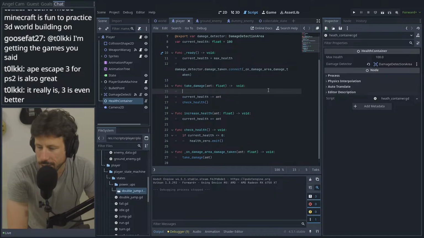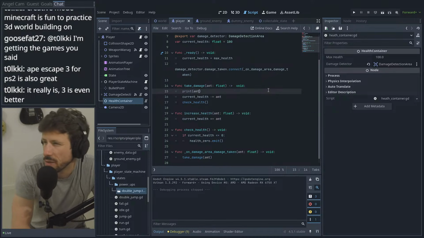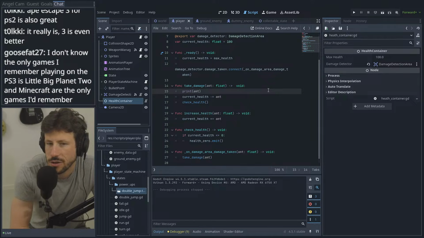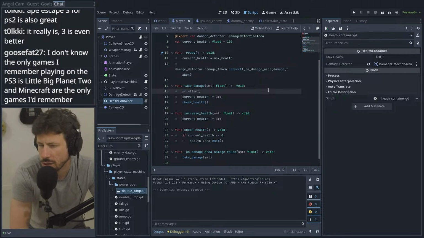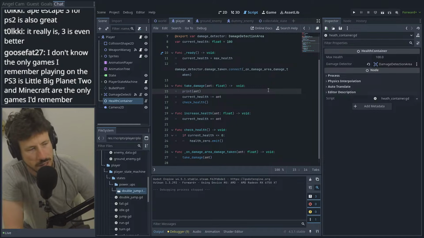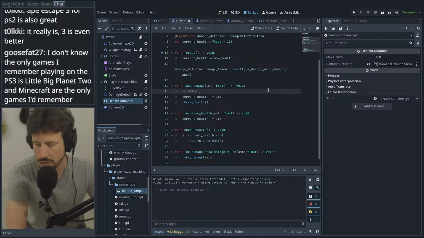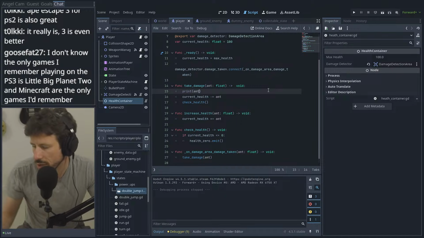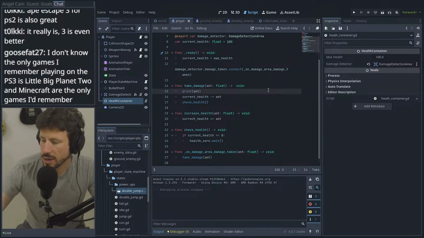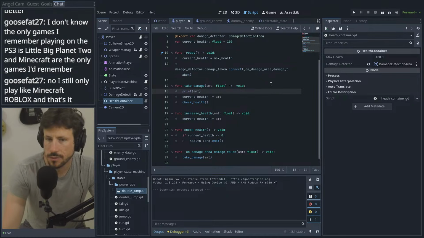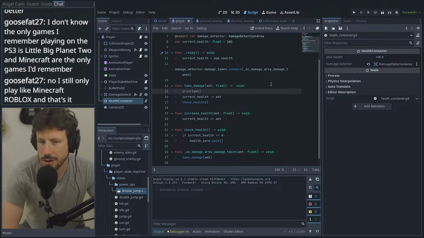3 is even better. I only played number 1. I bet, because the first one is really just like a platforming game with a treasure hunt. The only games I remember playing on the PS3 are Little Big Planet 2 and Minecraft. Yeah, but in the modern sense, Goosefat, today, do you play Souls-like games? How Souls-like is Demon Souls anyway? I've actually never played it. I've only played Dark Souls 1 and Elden Ring. I still only play Minecraft, Roblox, and that's it.